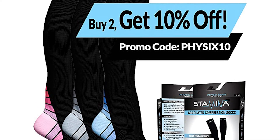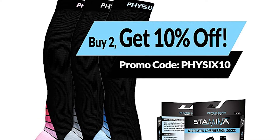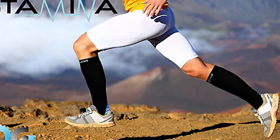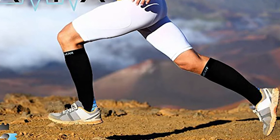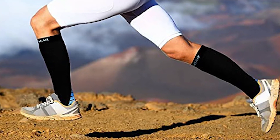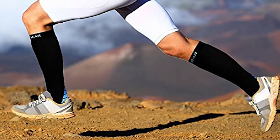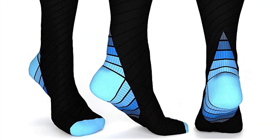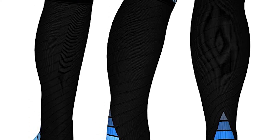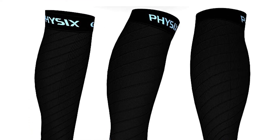From foot to knee in length, these athletic socks are designed with compression in mind so that you can always push your legs to another level. Within their makeup, they contain the most up-to-date arch-to-calf compression technology to target the muscles within this area, helping to increase the blood supply, circulation, and oxygenated blood. This means that you can train harder, go further for longer, or recover from injury faster than ever before.